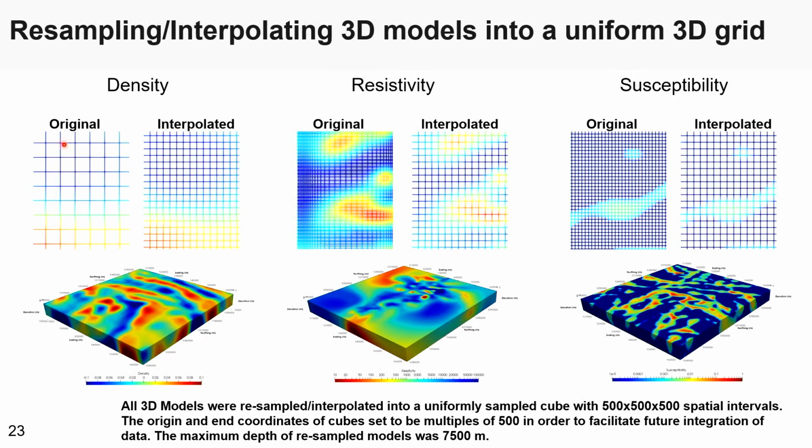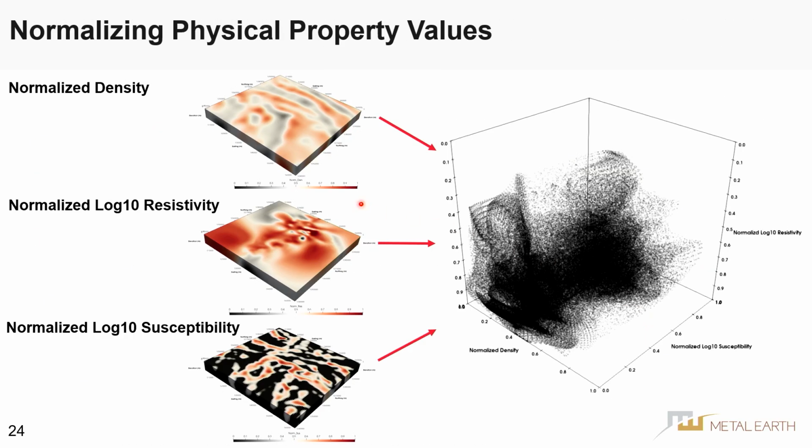We take the density, which was coarser, and interpolate it to make it finer. I chose 500 by 500 meter horizontal, and also a 500 meter sampling in depth, to make a regular grid. Here is resistivity, and some zones were irregular, so we just resampled. Everything's resampled to a 500 by 500 by 500 meter cube. Now you have overlapping values of density, resistivity, and susceptibility at every location. Once you have that, you just take those points and throw them into this graph. It looks like bees swarming around.